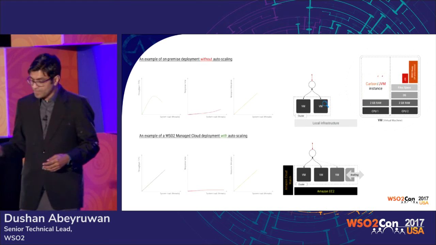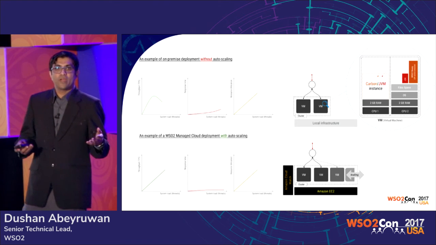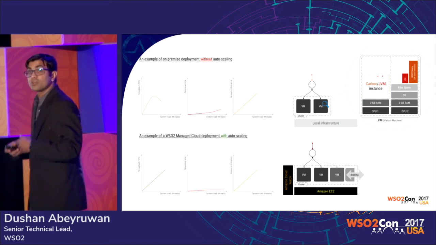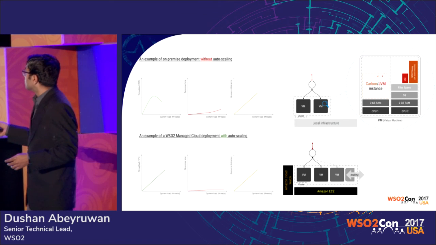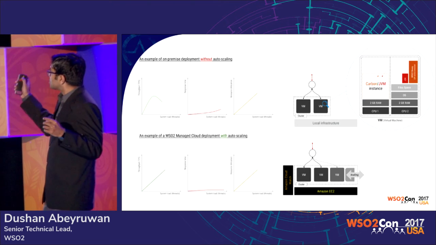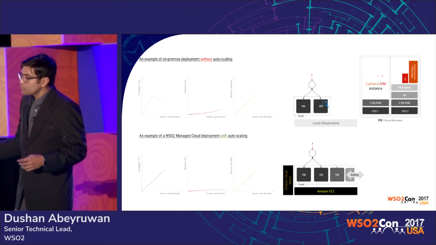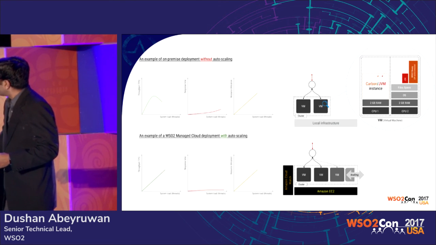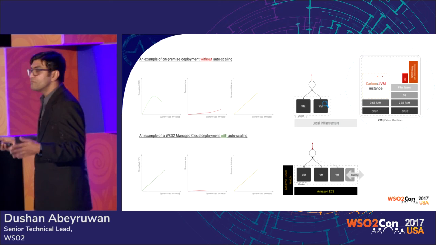One of the things that we need to discuss here is how you can improve your performance. You may already be aware that in a clustering setup, you may have a cluster without auto scaling. What happens without auto scaling is you could stress your environment, but in the long run, you would observe that the throughput gets reduced. With the throughput reduced, you would see the system load getting higher, and the number of threads required to perform the given operation would increase. So these are the problems with typical clustering.